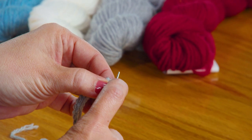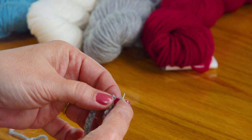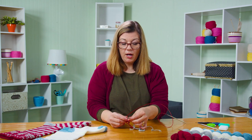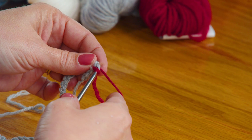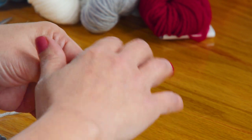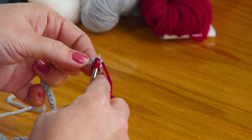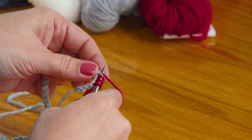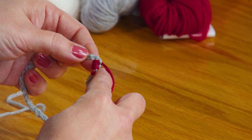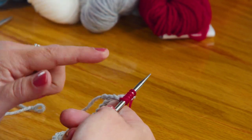Now sometimes you're gonna get a little strand like that of your scrap yarn. If you see that, try to avoid that. It helps later on in the process to not have those. That's called a split yarn when that happens, when you get one little strand out of place. So I've gone back through, wrapped my yarn around, and pulled it through. There we go. I'm gonna do this 60 times all the way through this chain. Now this is scrap yarn, so if you do happen to catch one of those, it's okay, you can clip it out later, but it just makes it easier later on in the process when we pull this out. Okay, so go ahead and continue on until you have 60 stitches cast on to your knitting needle.